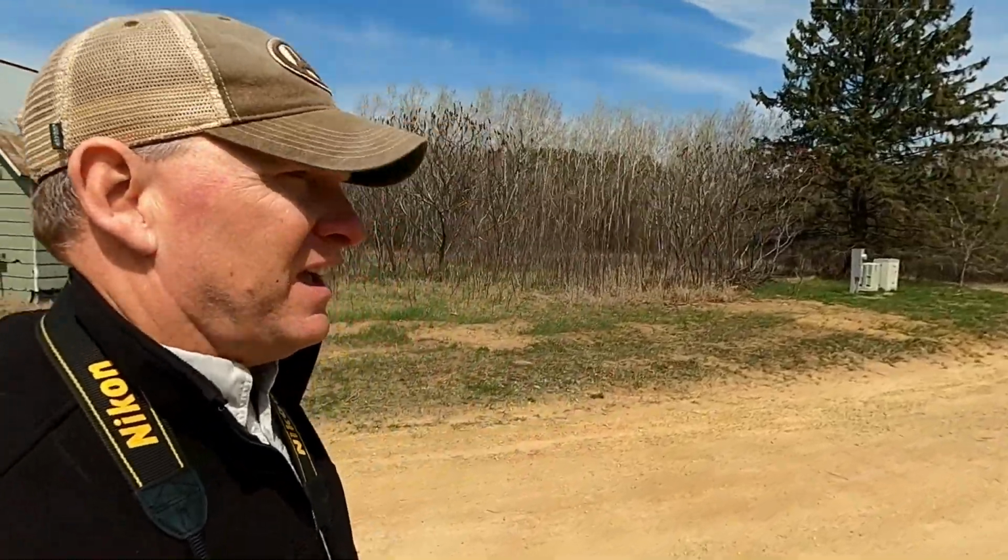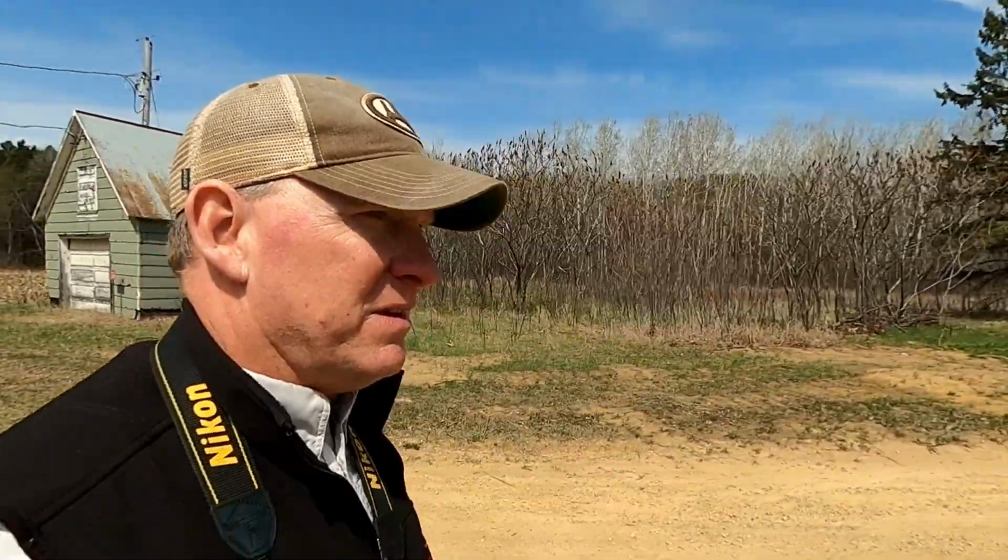Okay, we're coming into this area that could be a great building area. I mean, you could have a home back here on this old field. There's old buildings. I think this is probably part of when the mining operation was going on here. But got an old building here, you got electrical brought in, you got an old garage on this side. There's a lot going on here, and this is a town road that comes into this property. Comes in off of one road, comes around and leaves on the other. It's got electric brought in right here, and another old building down in front of me overlooking a pond.